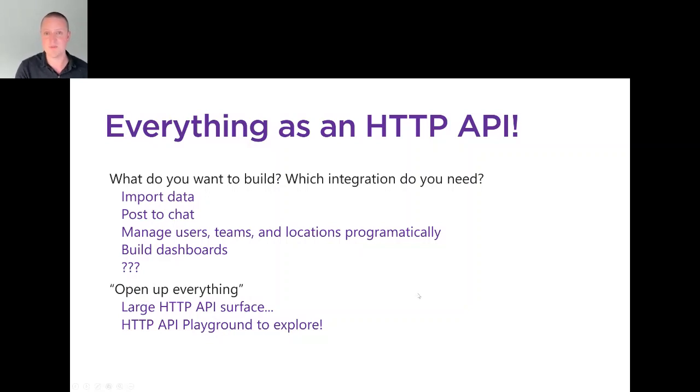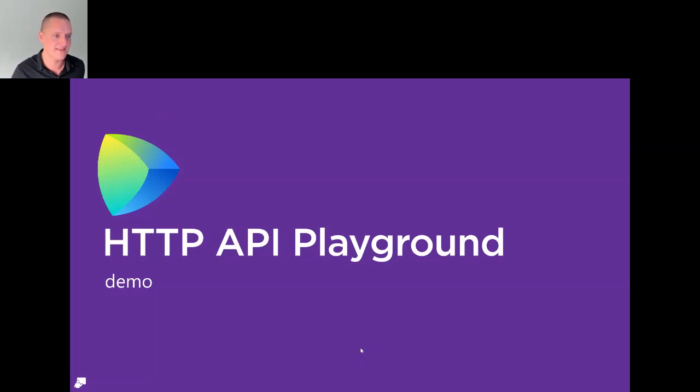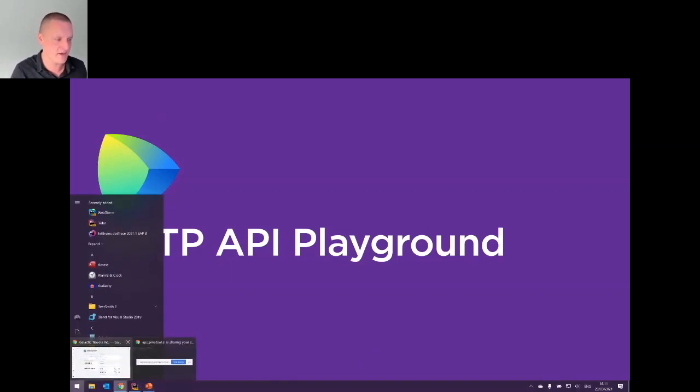So we decided to open up everything that you can do in the UI. We decided to open that as an HTTP API as well. And I'm probably going to do some tongue twisting on that, because speaking about the HTTP API playground, it worked first time, is something that will happen quite often during the rest of this talk. So you'll hear me stumble over that one. Anyway, there's a large HTTP API, and there's a playground where you can also explore what is possible in Space. Let me quickly demo that so you get an idea of what is available there.